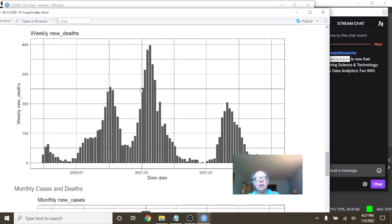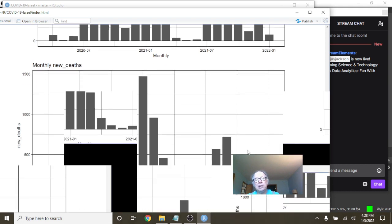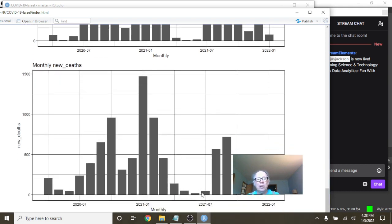What about deaths? Well, there's a big declining pattern in deaths here, the spike here in August, and a big declining pattern down here in COVID-19 deaths here in Israel. Monthly cases, well, you can see they had crazy numbers over here and decent numbers over here. What about deaths? We can see they had these low death numbers here, and now they ended up the year with a 3 month in a row decline in COVID-19 deaths. So that may be the best news so far for Israel today.